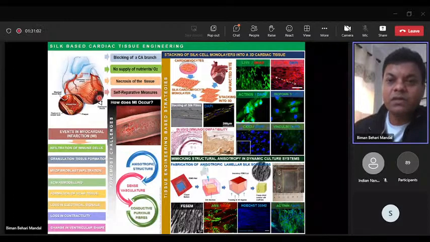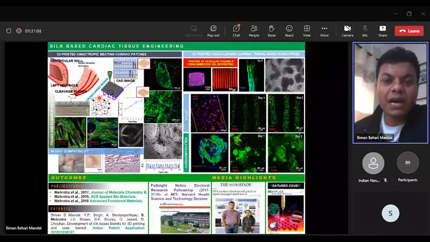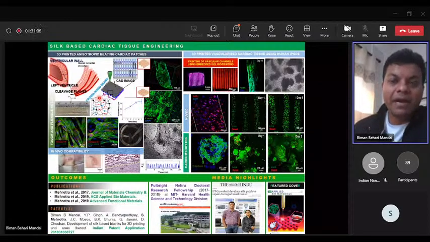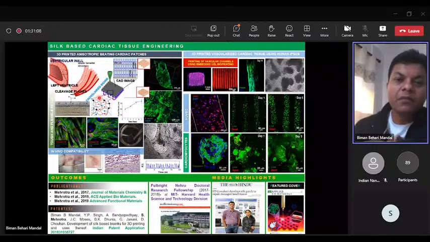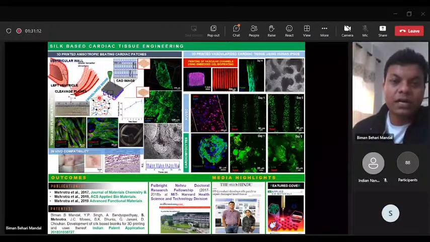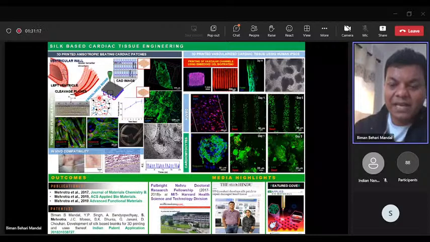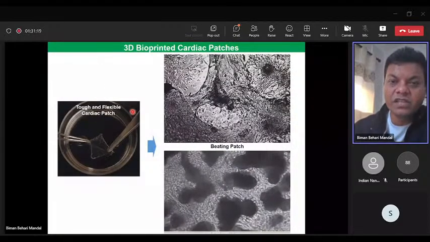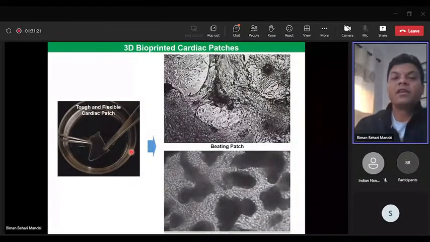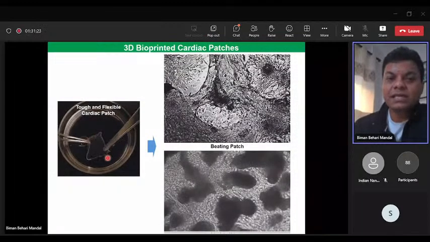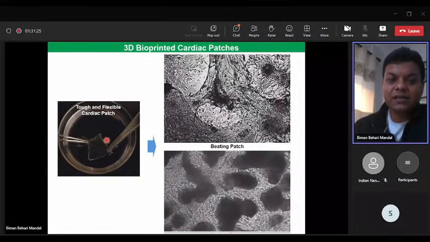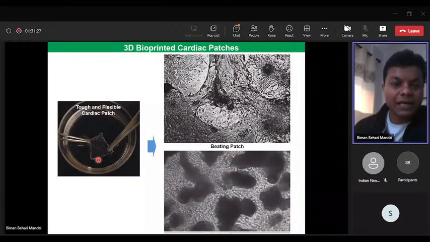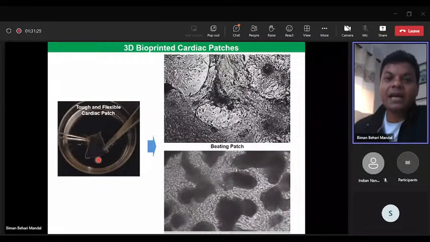So what was thought is, can we create a beating cardiac patch? It's like a band-aid that can be put at the site of the dead tissue, or the dead region of the heart, so that the function can be retained. Before I explain this, I'll go to the video first. To explain and better understand, this is a cardiac patch. It is the size of a stamp, right? And it is nothing but a band-aid, but it has a very unique property.